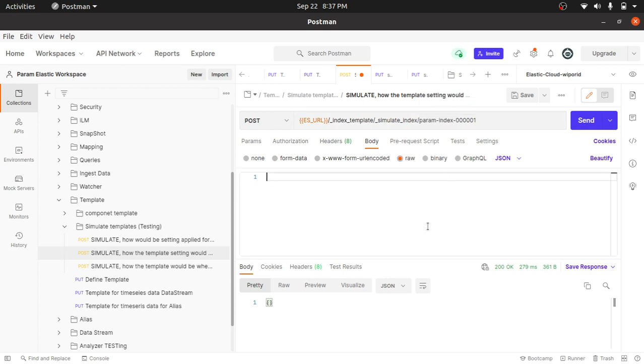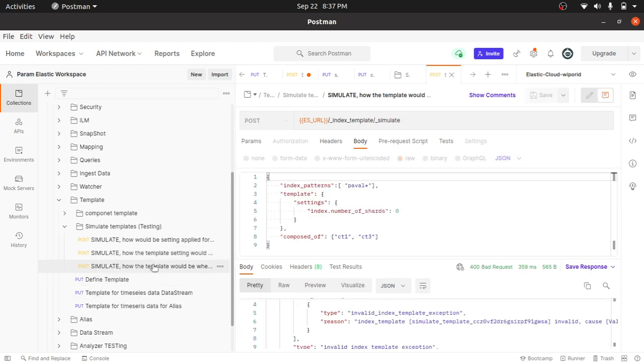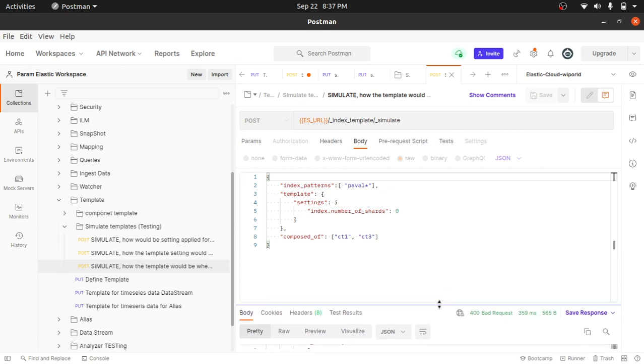If you want to understand, let's say we do reverse engineering. Let's say we have records in an RDBMS. How would it be defined? Similarly, we are going to define the index. We want to see which template is matched and what has been defined in that particular template. That is the second one. The third one is that we are not creating any index or data streams. We are testing without creating a data stream or index.